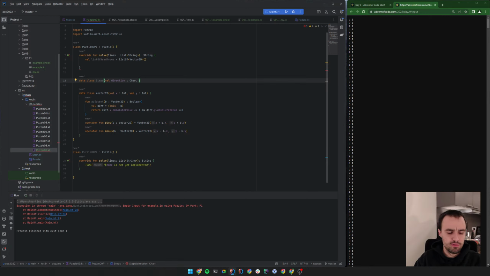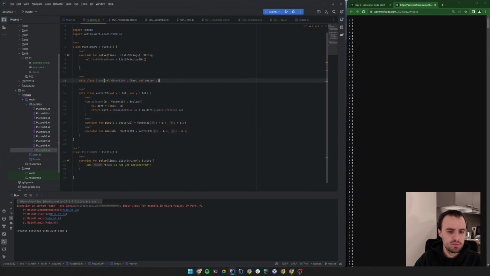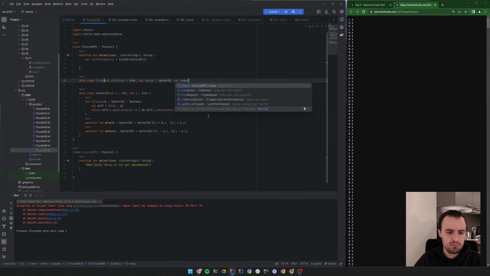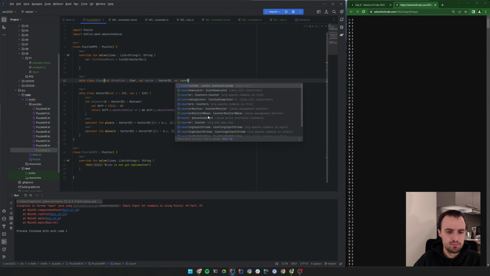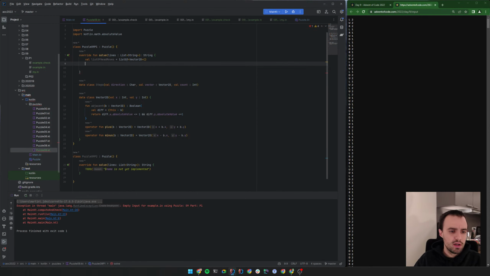Then we also want to have a vector in here. Val vector Vector2D, and we also want to have the length, steps count, with an Int.